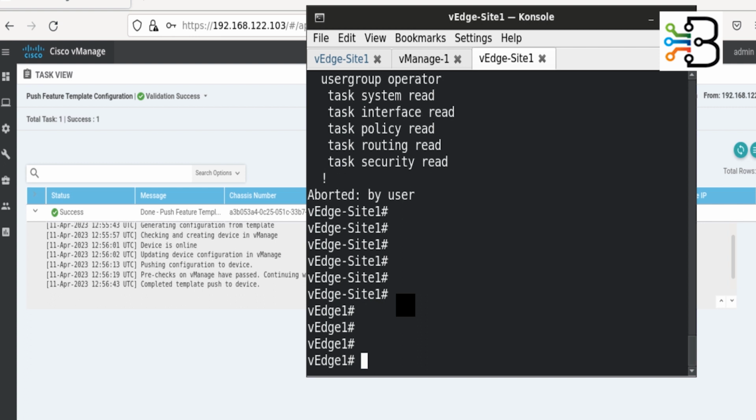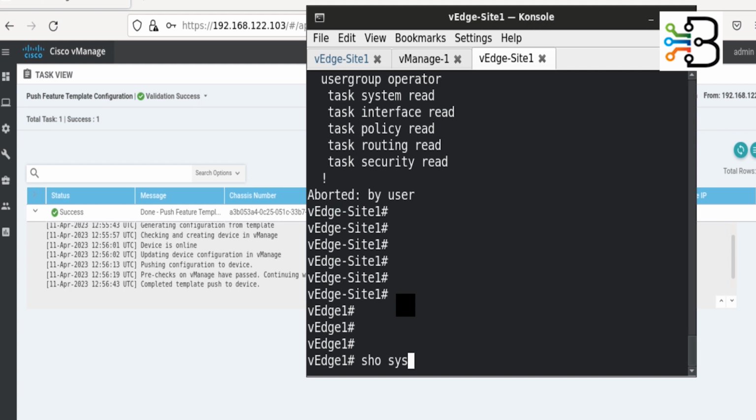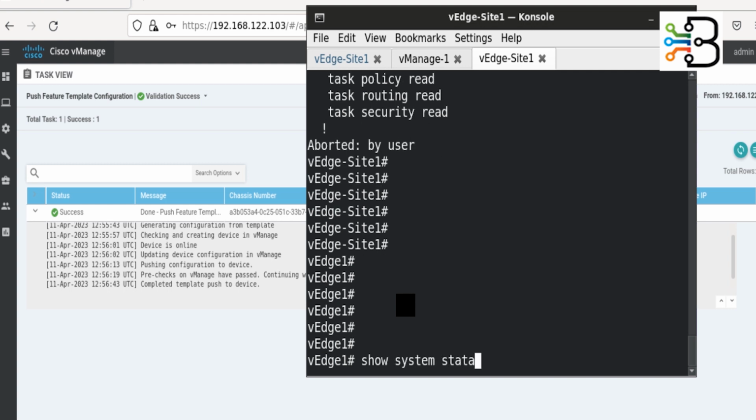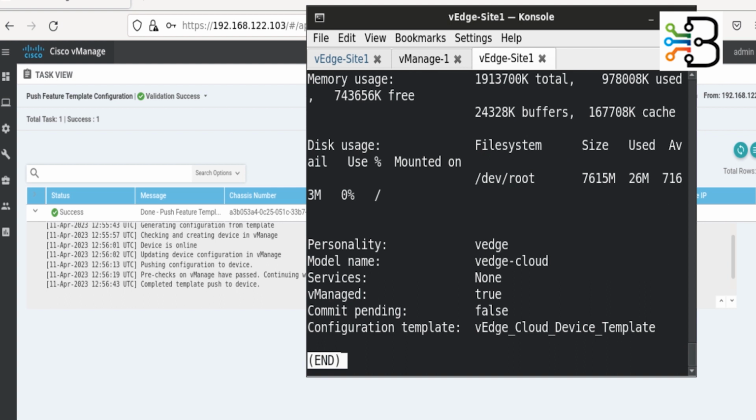In order to verify whether we can manage this device through CLI or it is managed by the vManage, again typing the show system status command. Okay, now you can see the vManage option is true.